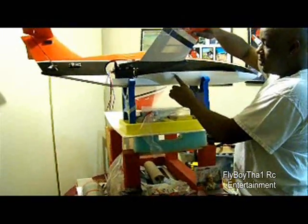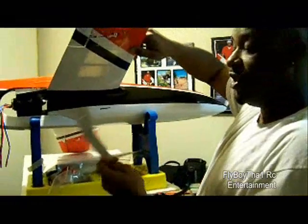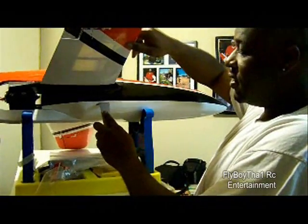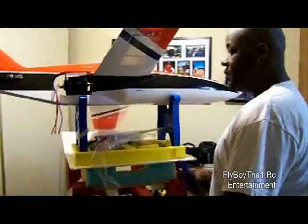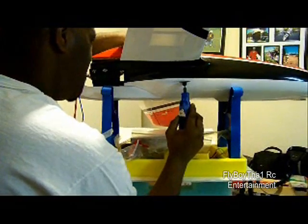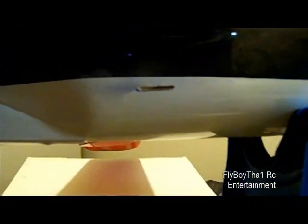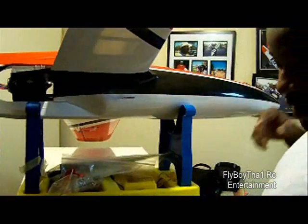This black line I've made here is where the landing gear inserts. The magic marker I used is just about the thickness of this landing gear, so it's kind of perfect. I don't want to make a big hole — I want to keep it hidden, just enough so I can slide it in there and it not be noticeable that it's really going inside the fuselage, so it doesn't look tacky. I'm going to slice a hole in here using my Dremel. There's a little hole in there — the landing gear is going to fit right in there, I just have to take it up a tad bit more.